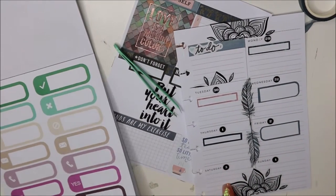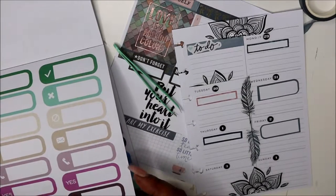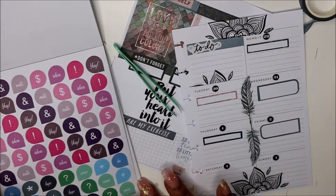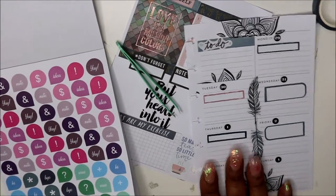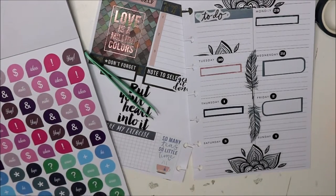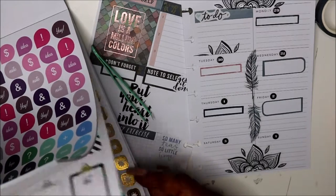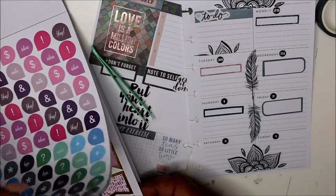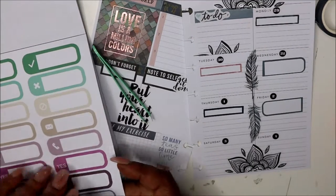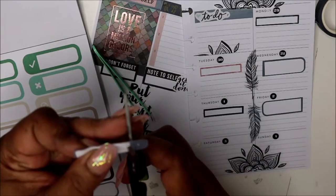How much did that take off? And then Saturday, we need something here. I think I'll take another one. This one is more of a gray one. Let me cut that off.